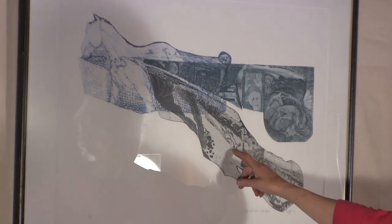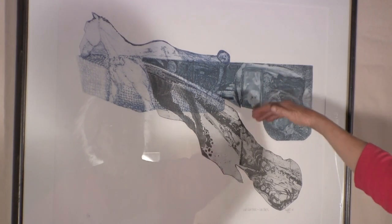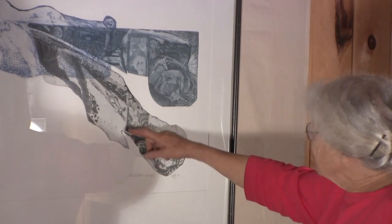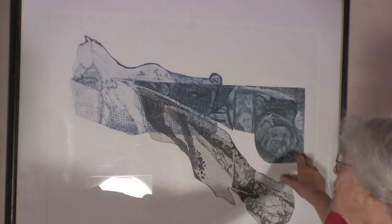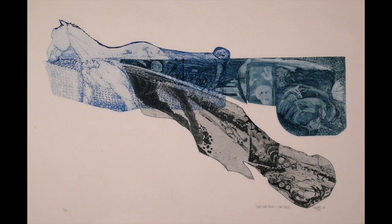This is a figure laying already dead, some man on the road. These are horses in a state of turnaround. This is a window with a ghost sliding down. So it's all about the overworld and the underworld. And this is the other half of that window where the figure's already dead. And see, the horse has blinders on, and this netting is the horse breaking out of this encaptured netting. So it's about peril and the road and whatever else you can make out of it.